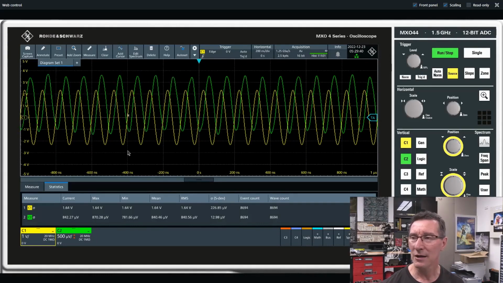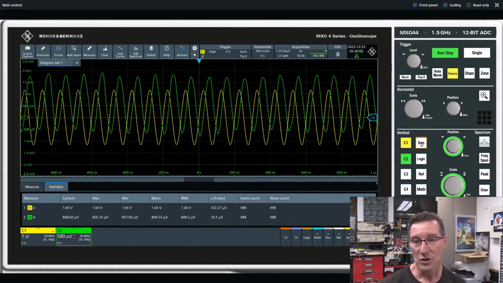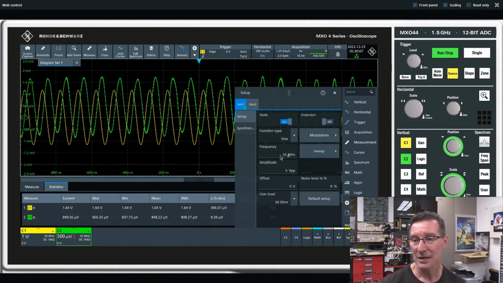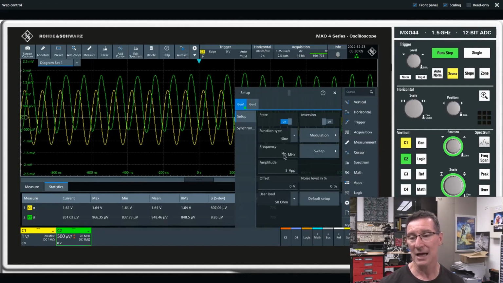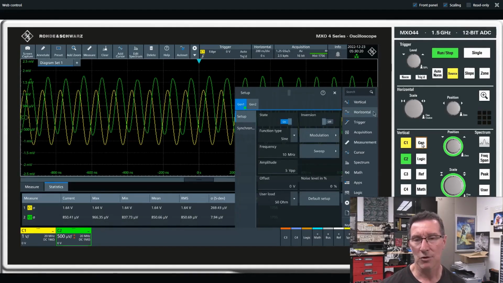By the way, one little thing I wish they had is, where is the signal generator on? Why is that not on the screen somewhere? It should be somewhere. Look at all the dead space down here. I shouldn't have to go into the SIGGEN here to actually see that that's 10 megahertz. It should be on the screen somewhere. Please, Rohde & Schwarz, add that.